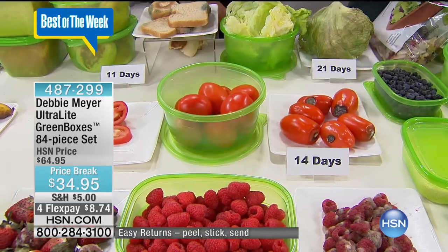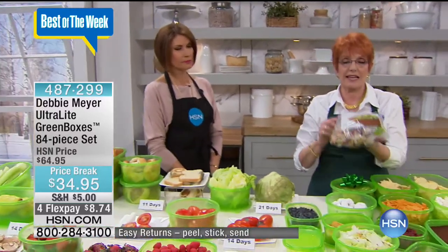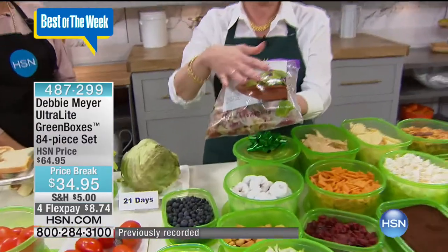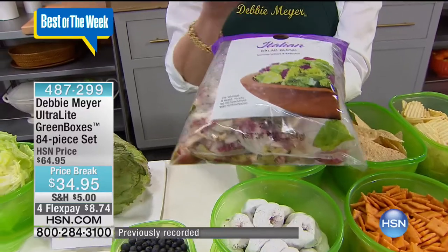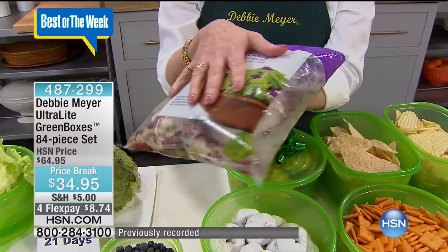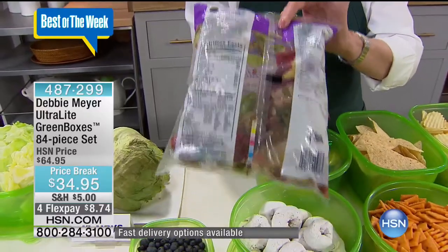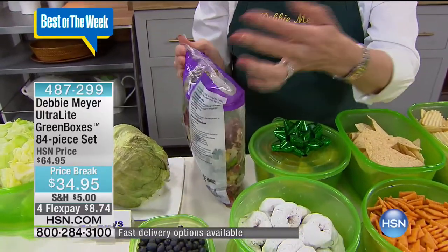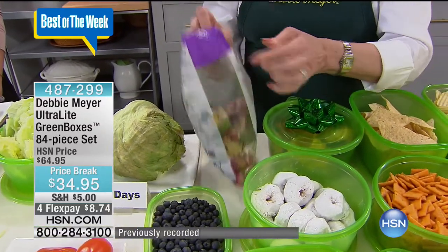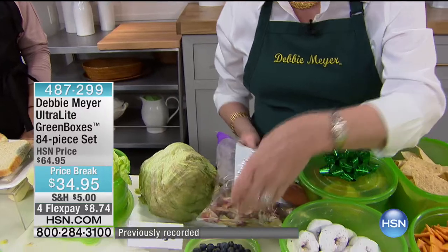Air is not the problem — the problem is ethylene gas. Ethylene gas is a natural ripening agent. You can't see, smell, or taste it. The only way you can get a visual is when it's trapped in a salad bag. We've all noticed the little pillow in those bags — that's not air. That's the gas coming out of all the vegetables inside the bag. The trick is to get it out of that bag immediately and put it into one of my green boxes, and you'll have salad when you want it, not just when you bought it. You should never try to reseal these bags because you're trapping in the very problem — the ethylene gas.